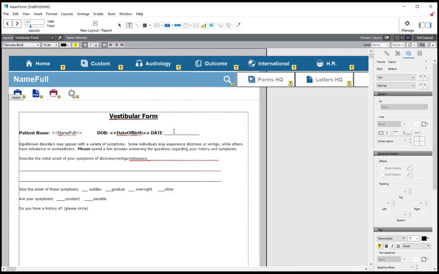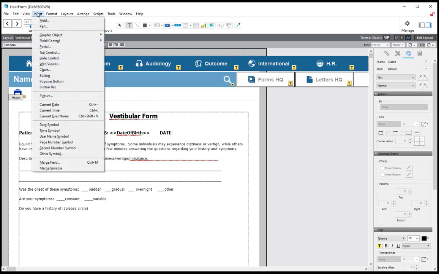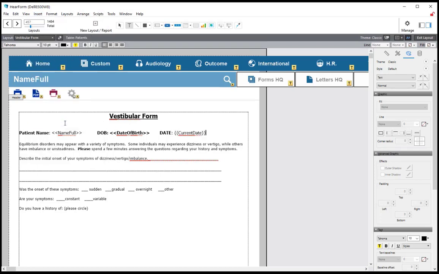And then finally, for the date, I'll press Tab again. I'm going to have it automatically insert today's date. And to do that, it's a little bit different. We're going to insert not the current date, which we don't really want. We want the day it's being printed. So it's a little confusing, but we don't want just today's date. We want a date symbol. And as you can see, when I do that, it puts some curly cues there and the word current date.